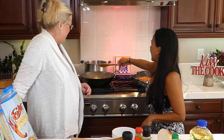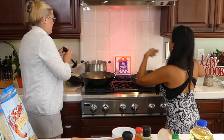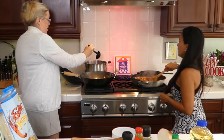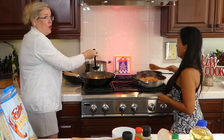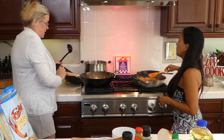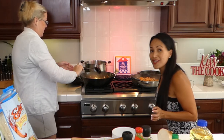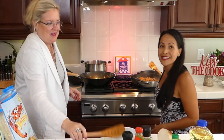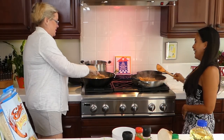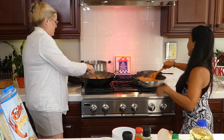Okay, so you can add like three of the hot water. We just have some hot water back here that I boiled. I thought we were going to cook these noodles first, but we're not, so I'm just putting a little water in. Maybe more, Lisa. Lower? Okay. As you can see, we're not measuring, but we'll give you the measurements later on. And then are we putting the cabbage in? Last. Last, okay. It's going in which one? The pancit.